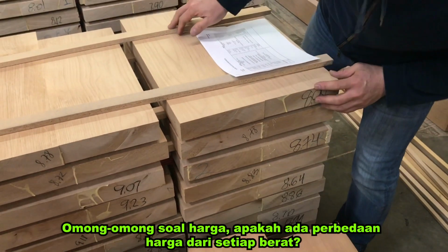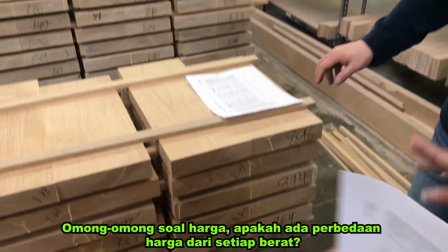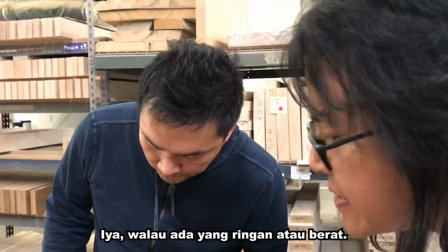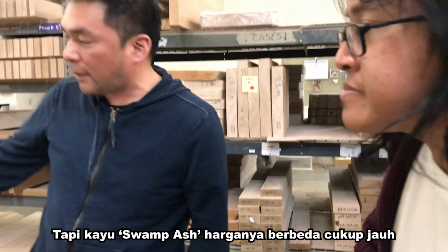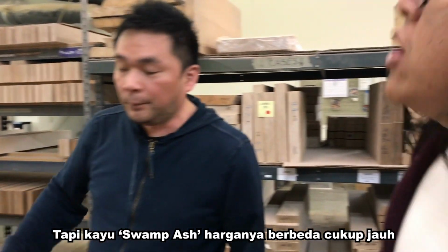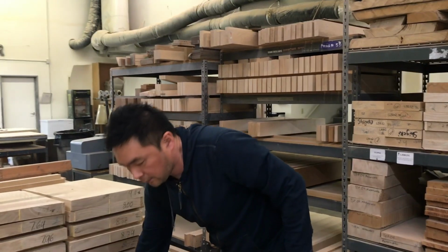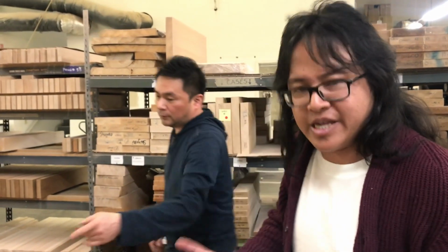By the way, regarding the price, is the price different? It's the same. It doesn't change. Oh, okay. Yeah, if it's light or heavy, the price doesn't change. Oke, jadi harganya di sini semua sama nih. Untuk harga kayunya, materialnya sama, hanya pilihan untuk beratnya saja yang berbeda-beda. Mungkin kita bisa memilih yang lebih enteng ya, jadi lebih ringan supaya lebih enak kalau kita mau mainin nanti ketika sudah jadi, guys.